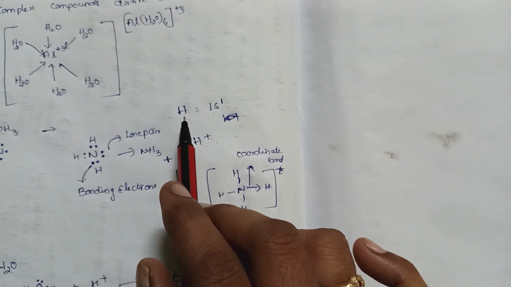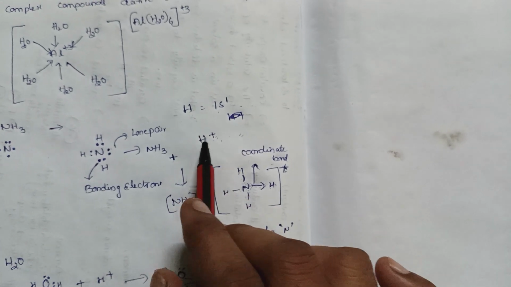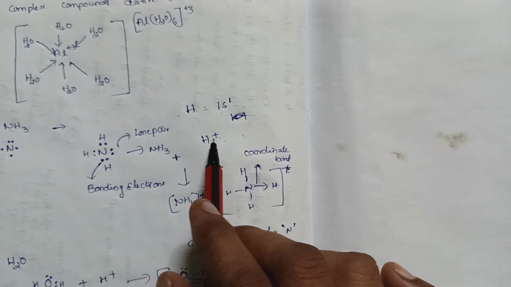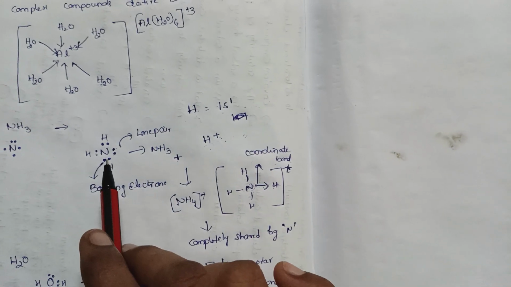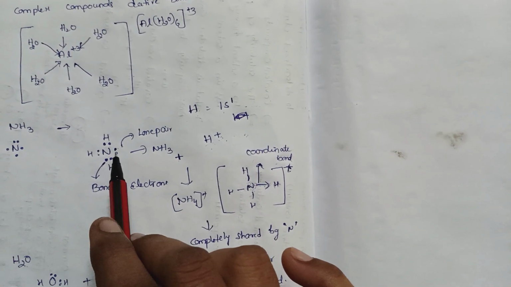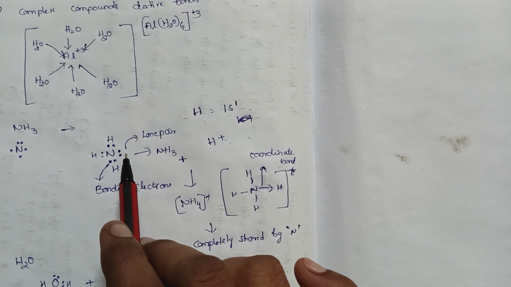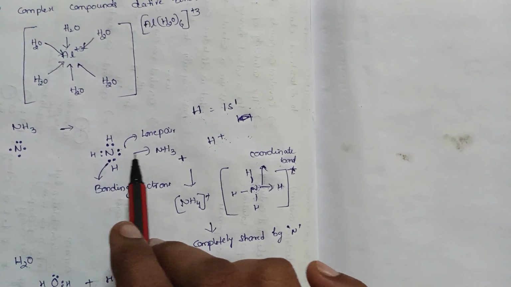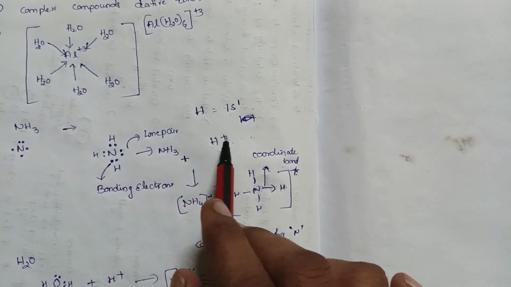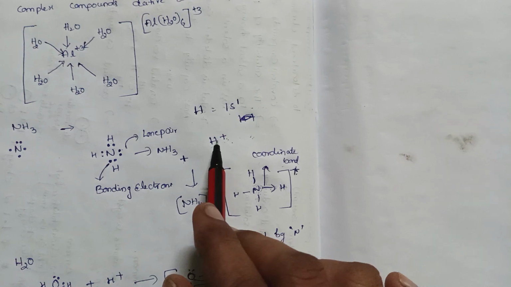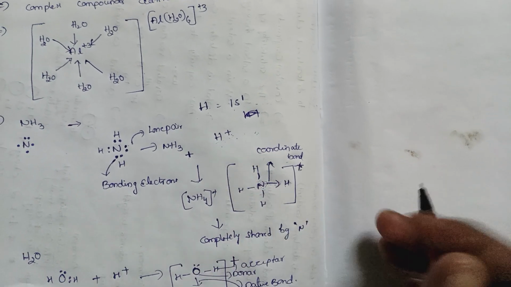In hydrogen, whenever it loses one electron, it forms H plus. It is short of 2 electrons to get duplet structure. In NH3, nitrogen has one more electron pair present, the lone pair. It donates a pair of electrons to H plus. It gets stabilized, or it gets duplet structure.